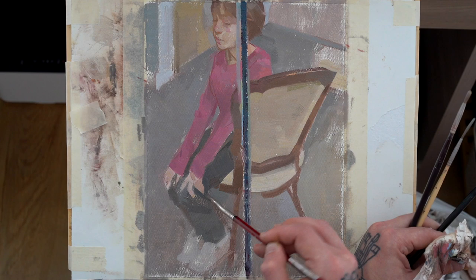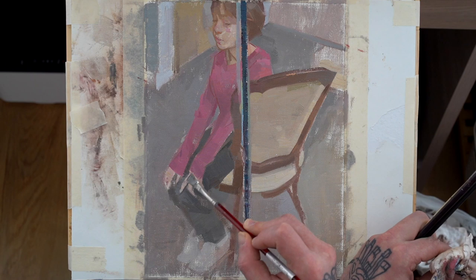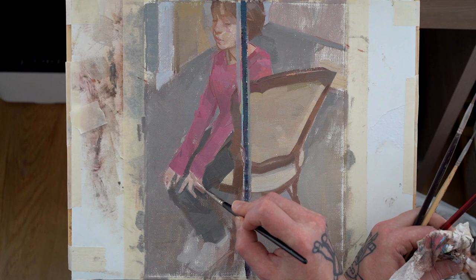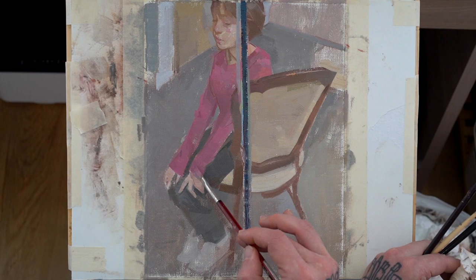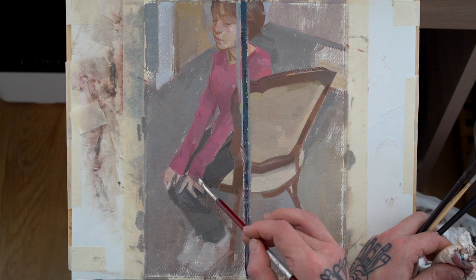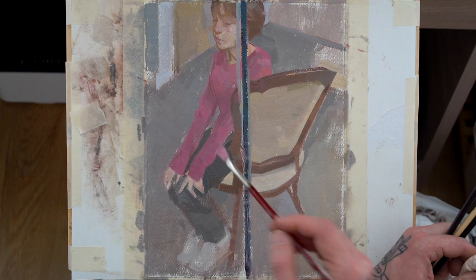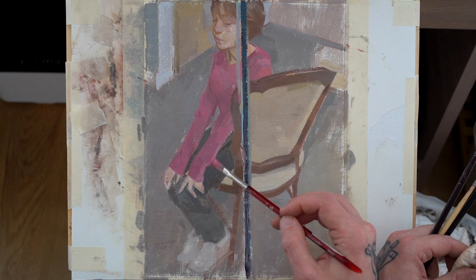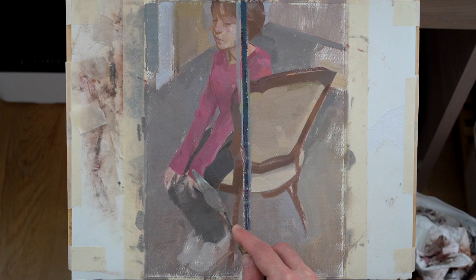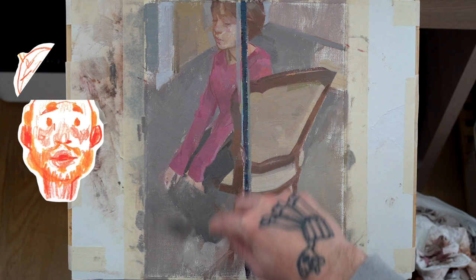I wish I could have asked her whether she was influenced by Cool World or that Pink Floyd poster — it would have been amazing if those things connected for her the way they do in my brain. I'm bringing up these artists because there's a playfulness to having the liberty to draw with that kind of line quality, and this painting is playing off of that. It's saying: I am constructed by these drawing marks. But those marks are subjected to staying still. I love that — there's a ton of energy that's really compressed, really trying its best to just hold still.